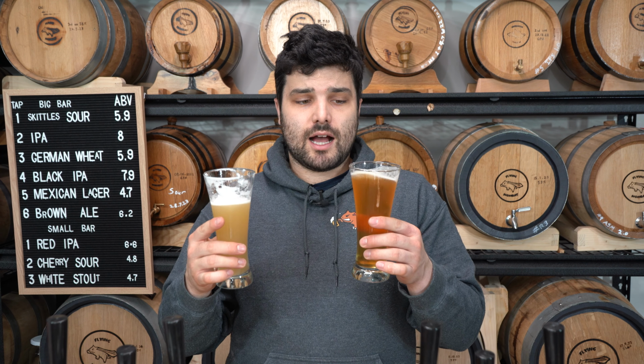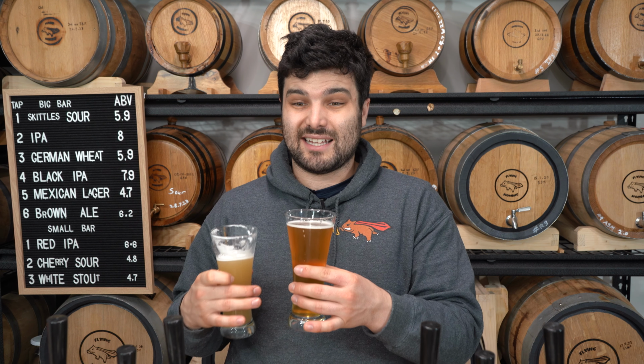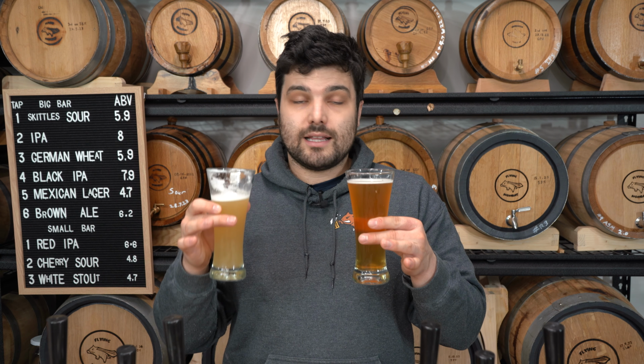So final verdict, I would say I prefer ours. I think it's far more traditional in terms of a Helles Lager. It hits the color profile, it hits more of that cleaner, more subdued esteriness and focuses way more on the maltiness of the beer, which is, I think, very important in a Helles. However, they both need to clear up. This one just finished today in the iGulu, this one finished yesterday, literally been kegged for 1 day, so they need time to clear up and clarify, but I love both beers. I would really like this if this was the first beer I ever made. I would be so impressed. It would definitely get me on the brewing bug.